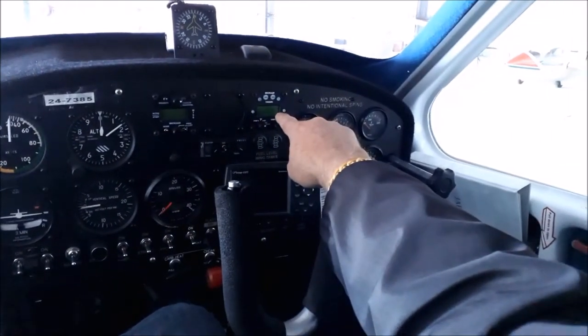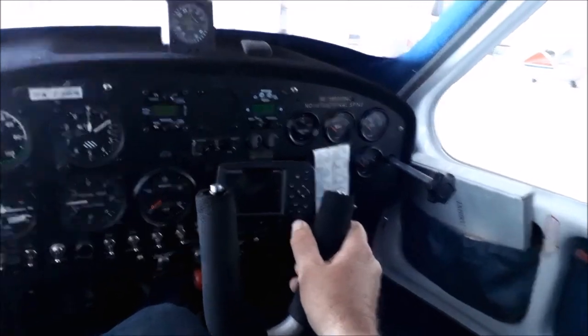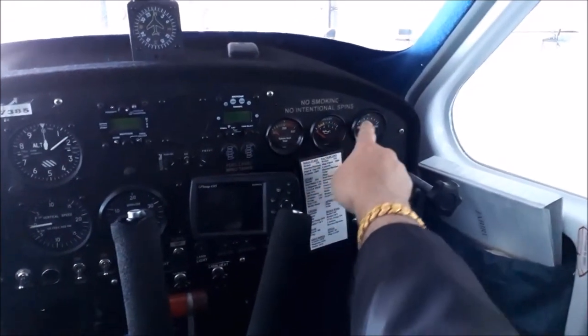Here, it looks like they've added a second radio here. It could be a radio. It may be something else. I'm not familiar with that. We do have some engine instruments over here.